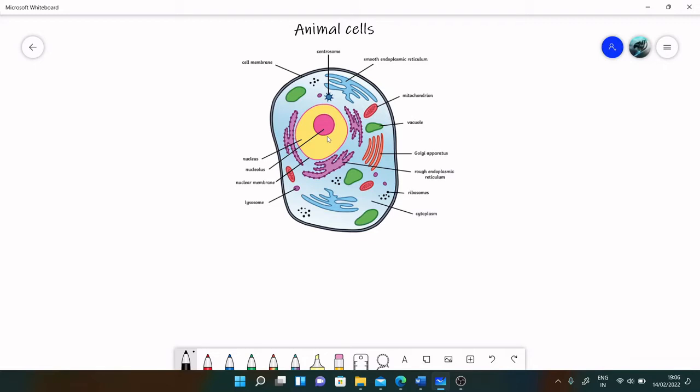Let's not look at the nucleolus right now, but let's find what this nuclear membrane is. First of all, what is a membrane? A membrane is a selective barrier. It is selectively permeable. Selectively permeable means that it allows some things to come inside and some things it doesn't allow to come in. This is to protect the nucleus. Since the nucleus is the brain of the cell, it needs a membrane to protect it. The membrane is there to prevent things like viruses and bacteria from entering in.